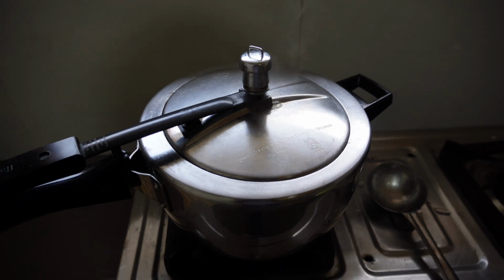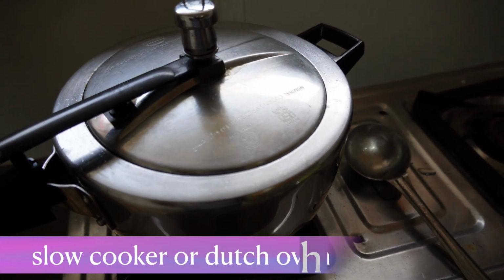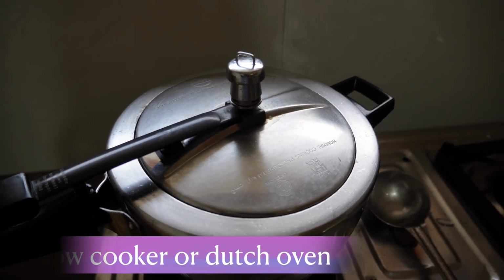Now I'm going to cook this very slowly on low heat. You can also use your slow cooker if you have one, or cook in there. Even a Dutch oven can work. It's done.